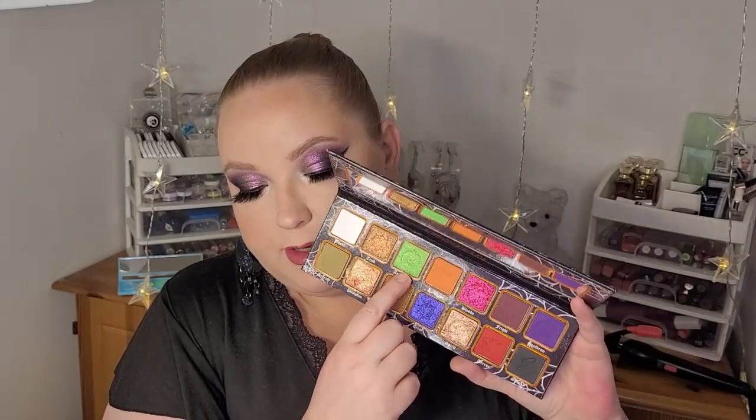I have a couple of their other older palettes, and this one, just the mattes work so well. The shimmers are beautiful, and it has a few different formulas of shimmers. Like, this is more like a traditional shimmer, and then there's a couple of duochromes and some very sparkly shimmers, and it's just a stunning palette, and highly recommend. I think I checked that it's not in stock at the moment, and to be honest, I don't know if it's going to come back.